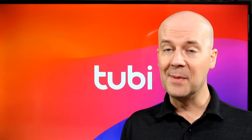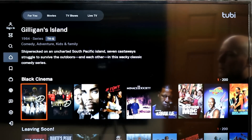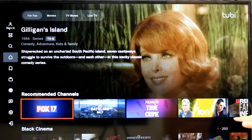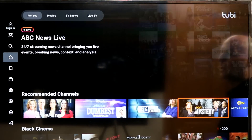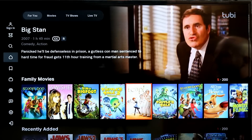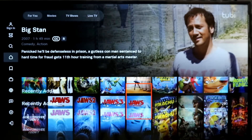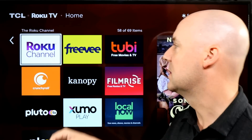Next, let's check out Tubi. Tubi is owned by Fox — Fox Broadcast Networks — which gives it a huge catalog of current Fox programming for free streaming, and it airs your local Fox affiliates including local news. Tons of content including The Lego Movie, Scooby-Doo, Pikachu, Gilligan's Island, and more. I often hear from people that they love Gilligan's Island and would happily watch it as a background show while doing some work, answering emails, cleaning the house. They're not buying a season of it — they're happy to watch it with ads. That's the real sound point there.